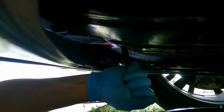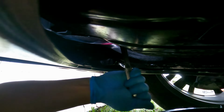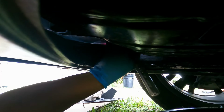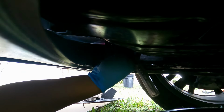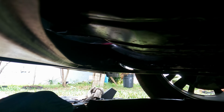Alright, so just put the pan in place, folks, and then remove the filter. There you go. It's coming out. Okay. All right. That's it. Take it out and then put the new oil filter on there.